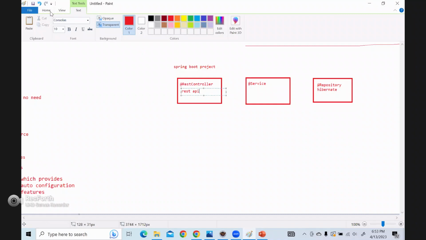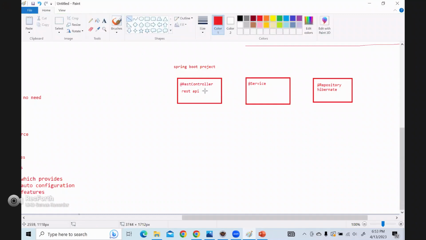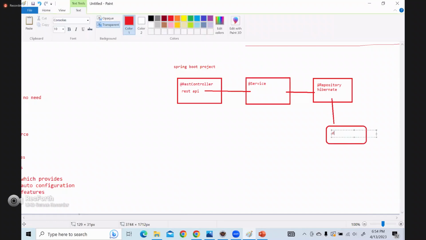The REST API will connect to the service layer. The service layer will connect to Hibernate. Hibernate will connect to the database, right? And then you'll get the response back again.